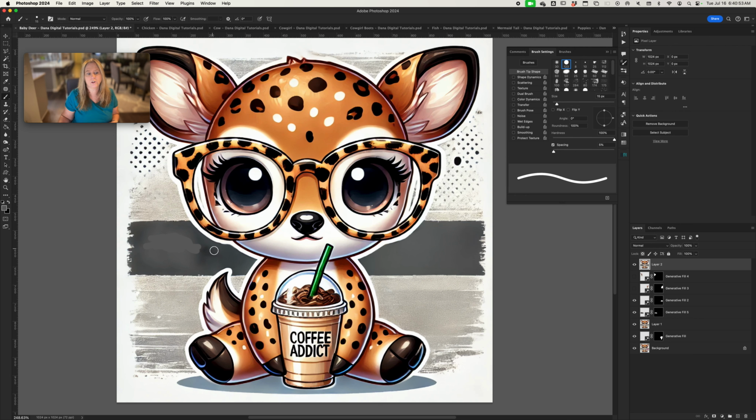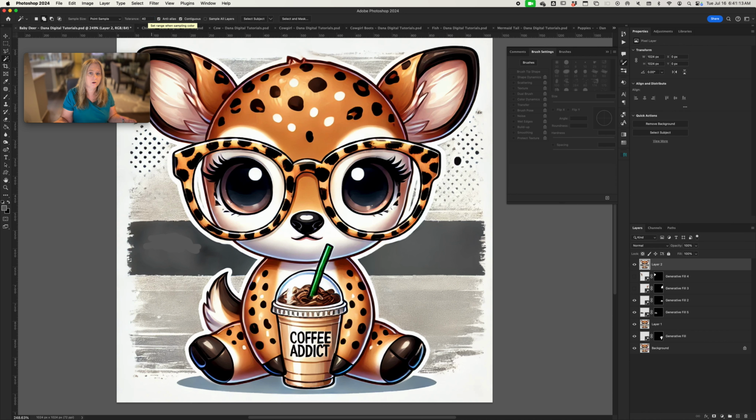But what if I want to control the area that it's brushing and do a little bit of an easier job? Well, one of those ways is to use your wand tool. So if you come back up here to wand, and you can see my tolerance is 100. That's probably too high. I'm going to take it down to 40. The higher that number, the more color variation from your choice it will pick. The lower that number, the less. So let's see if 40 works pretty well. And I can see 40 did a really good job here. And then I'm going to also add that because that area was a little darker.